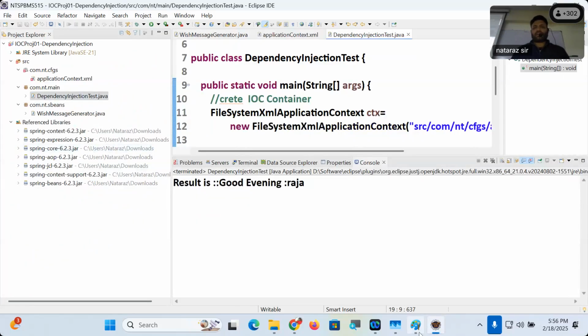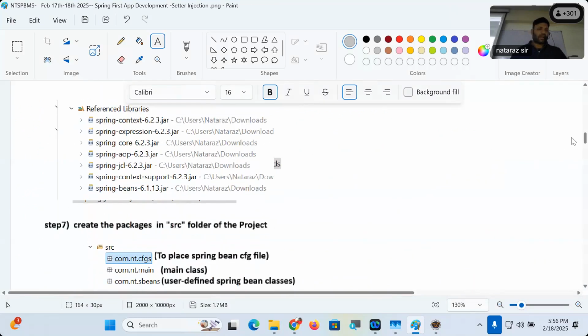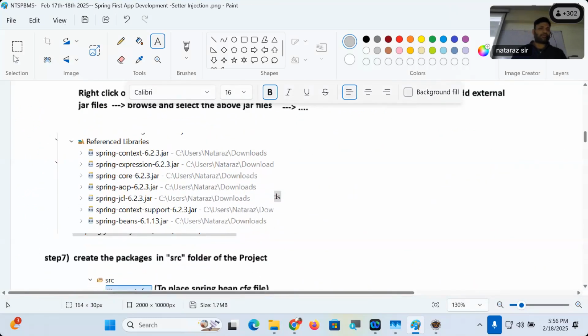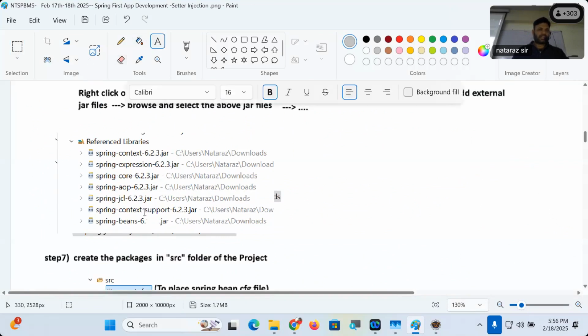Fine, guys. Okay, what are the corrections? Correction number 1: I have to add the correct version jar, boss. Otherwise, we are going to get a compatibility issue or not, guys? Yeah, what is the correct version? 6.2.3. What is there, guys? 6.2.3.